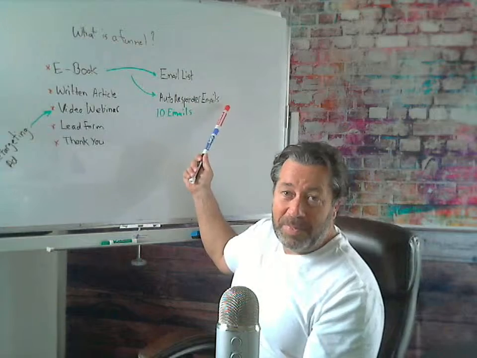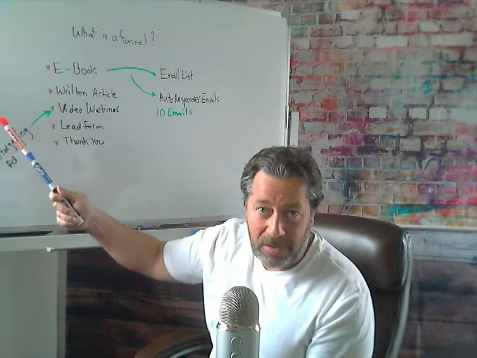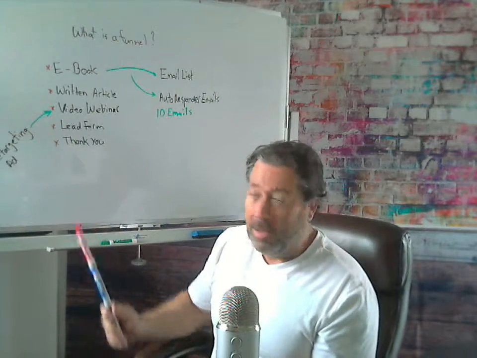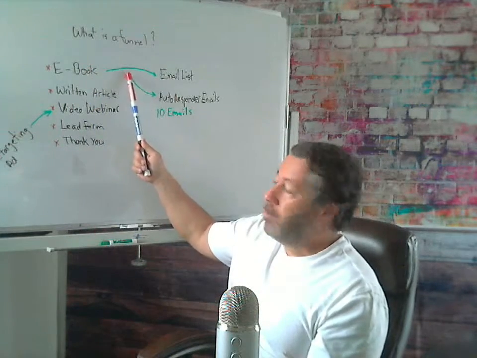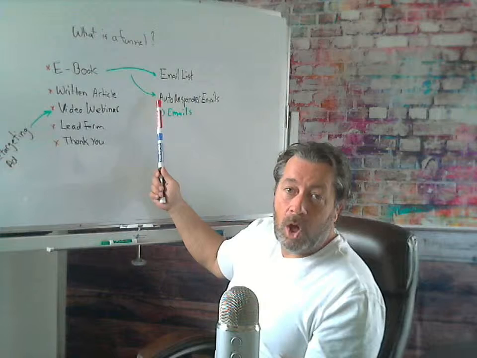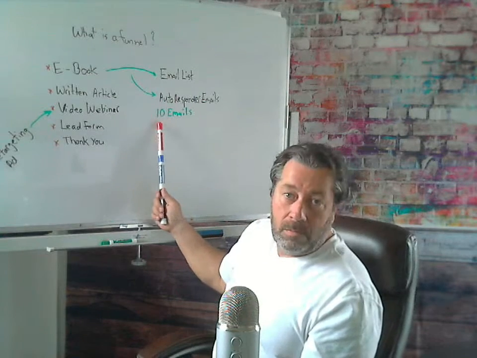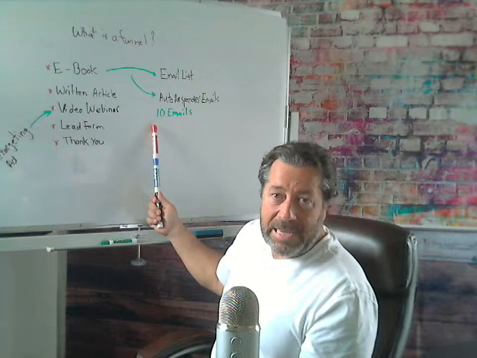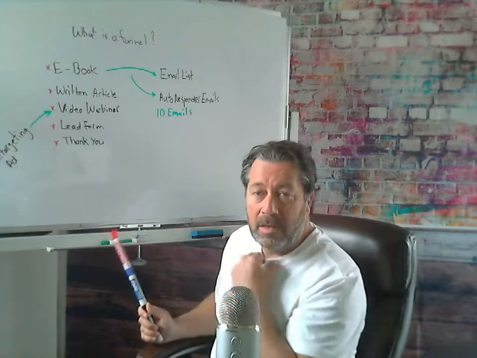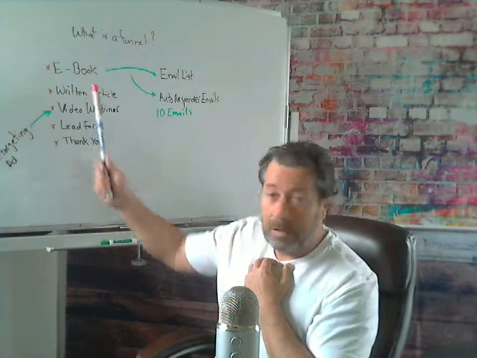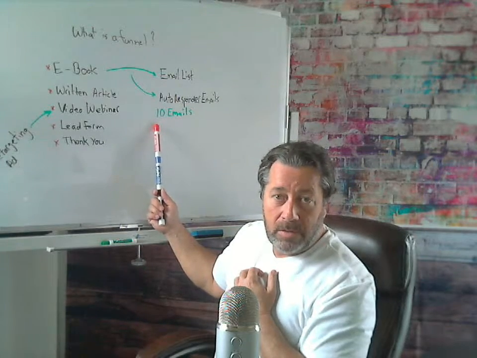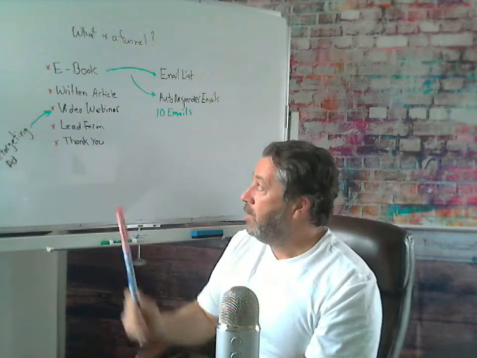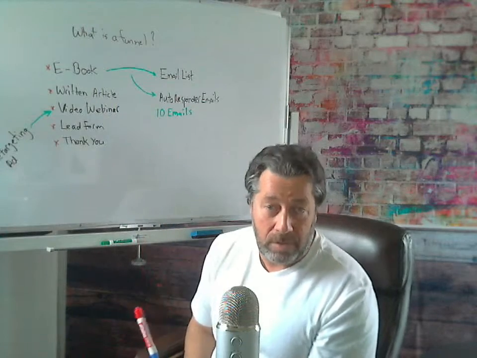Because later we dump that email list back into Facebook and create a lookalike audience of it and start showing them an ad and drip them through the funnel. Now, the other part of it, they also get dripped into an autoresponder. The client already has 10 emails that he designed talking about adrenal fatigue, and we'll drip those over one a week for 10 weeks. That's the easiest way, and that's what's really working right now.